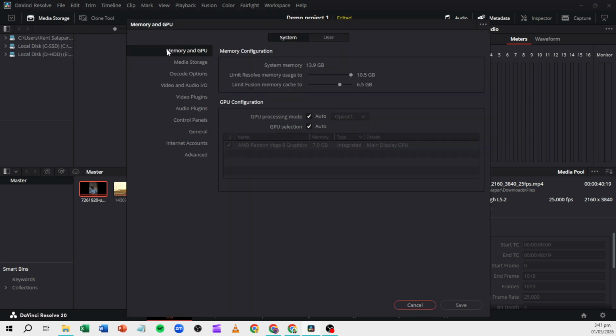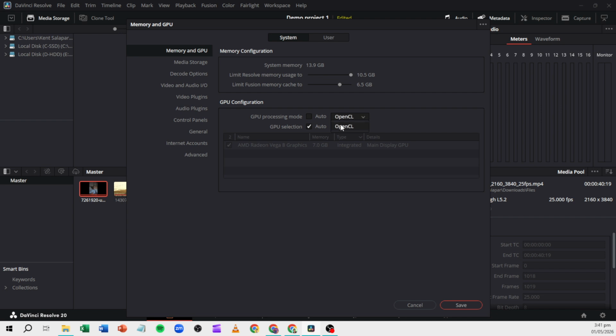Now move down to GPU selection, turn off auto here as well so you can explicitly pick your device. Make sure your dedicated graphics card is checked. On many laptops and small desktops, you'll see both an integrated GPU from the CPU and a discrete GPU from NVIDIA or AMD. Selecting the discrete one tells Resolve to render and decode on the card that has real acceleration and more VRAM, which directly improves playback and export times.